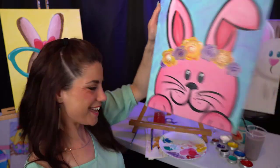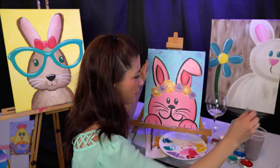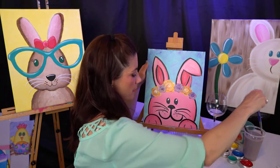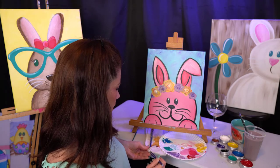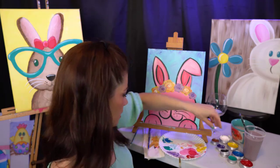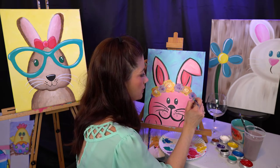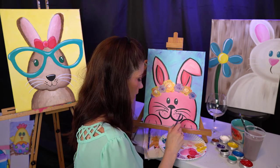Is that pretty? Yes. Okay, I'm gonna clean all that purple out of my brush. And I think for the second color on my purple flowers, make sure you dry your brush, I'm gonna do some blue. I don't think I even dipped into my blue yet. So I'll spiral in some blue.